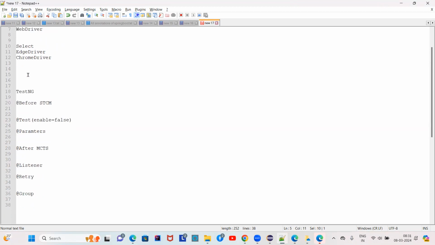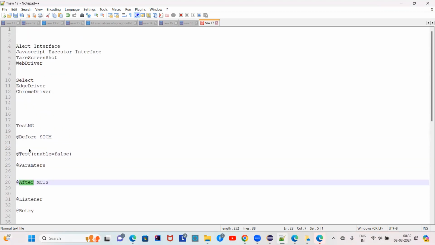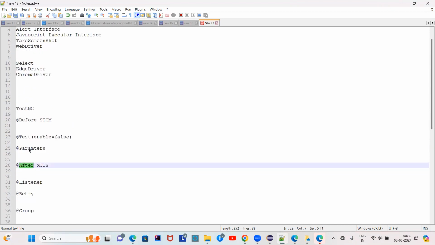And in the TestNG here, before annotations, and then @Test, and then parameters, and then after annotations. Okay. So this much we have seen till now. So almost we are finishing.